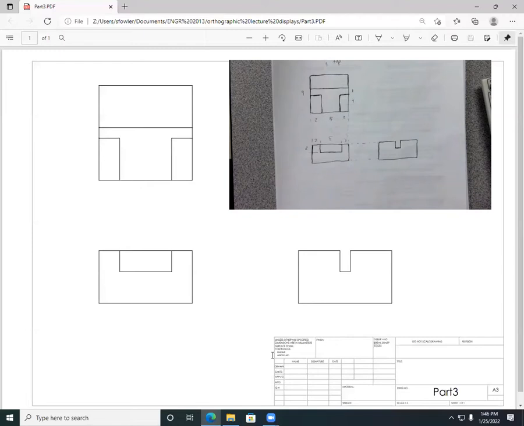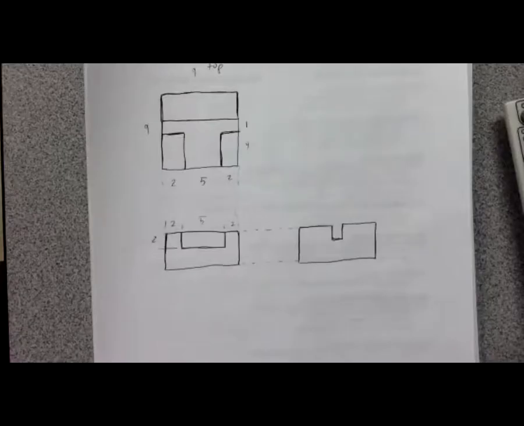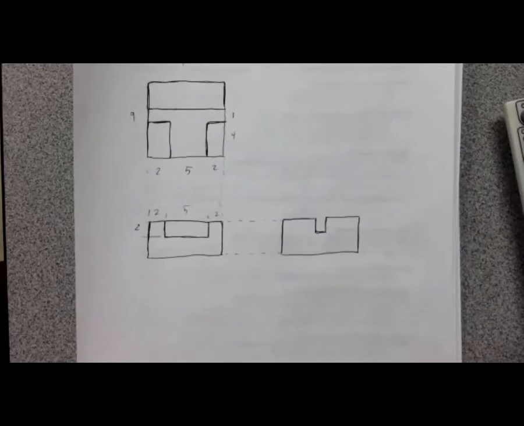Now, what I like to do is show you how we draw this on an isometric grid. So let's see, I need to stop share. That takes me back here. So I'm going to draw this on an isometric grid. I printed some isometric grid paper for you, and you have this available in your Canvas.